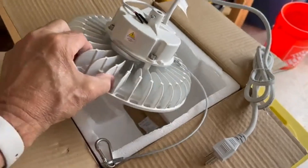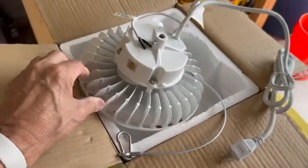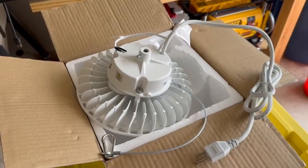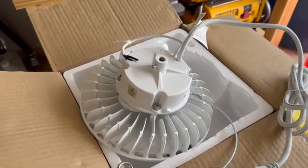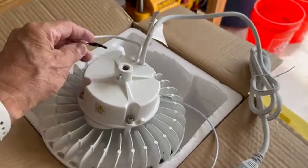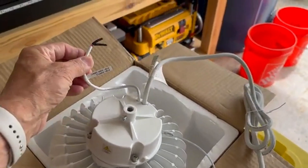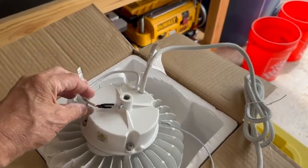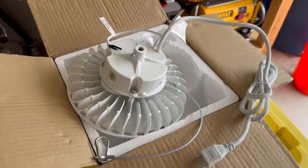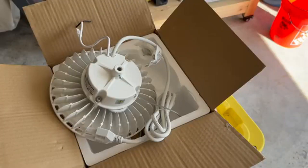These lights are well-made — solid cast aluminum with molded heat fins that help dissipate the heat. These individual 100-watt lights are more expensive than the two-pack of 155-watt lights, but they do come with a wiring lead for use with a dimmer switch. You also have the choice of paint color for this fixture. Most fixtures only come in black, but this one also comes in white, which I decided to go with.